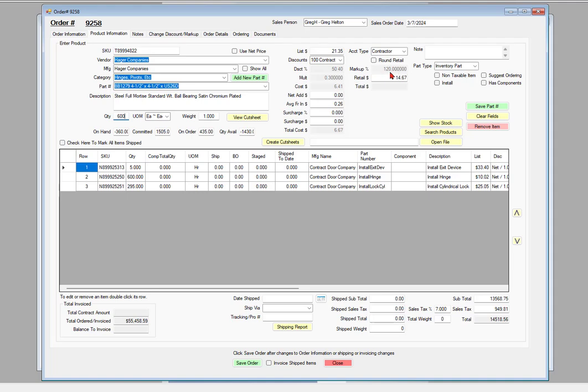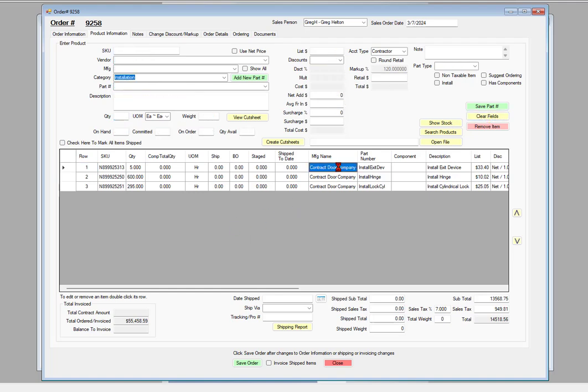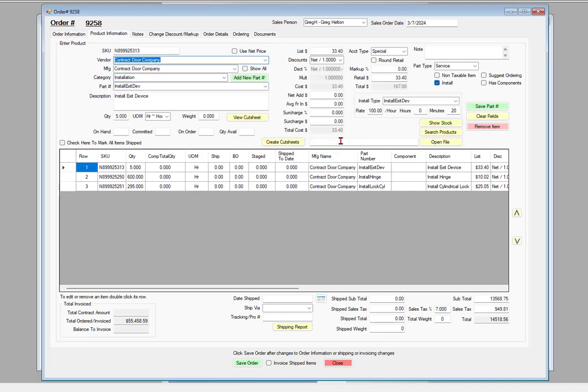This is the markup. Now, one thing you want to be careful of, let me clear these out. Let's say I edited one of these. You can see when I pull up one of these items, it uses a special account type with a 0% markup, which you can change if needed. That's all up to you. But typically that's what it would be. This is your hourly charge, so there is no markup needed unless you want to. That's, like I said, it's up to you. So let's say we send this stuff back.